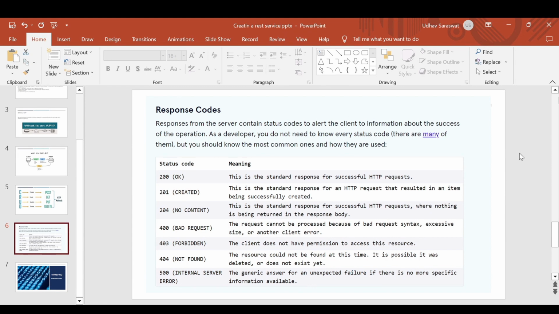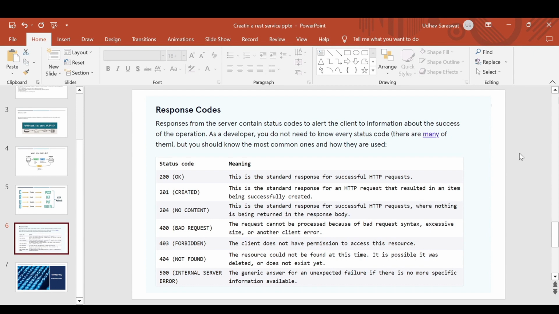We get 403 Forbidden when we do not have permission to access that resource. Let's say the URL we are hitting has some security token enabled, and we are not sending that token with our request. We will get back 403 Forbidden as the response code, meaning we are not allowed to call that particular API and get the data back from there. And 404 Not Found is the case when we are sending some ID which is not present in the database or the system. In that case the server will return a response of 404.